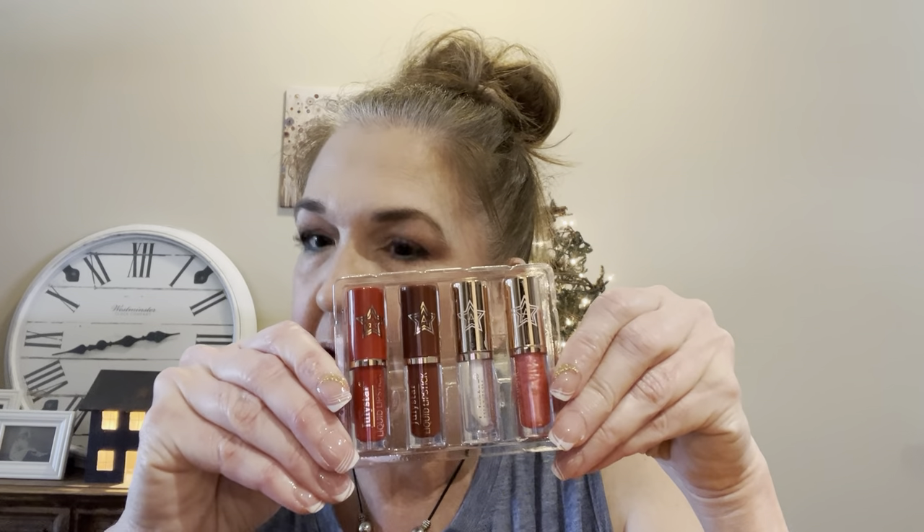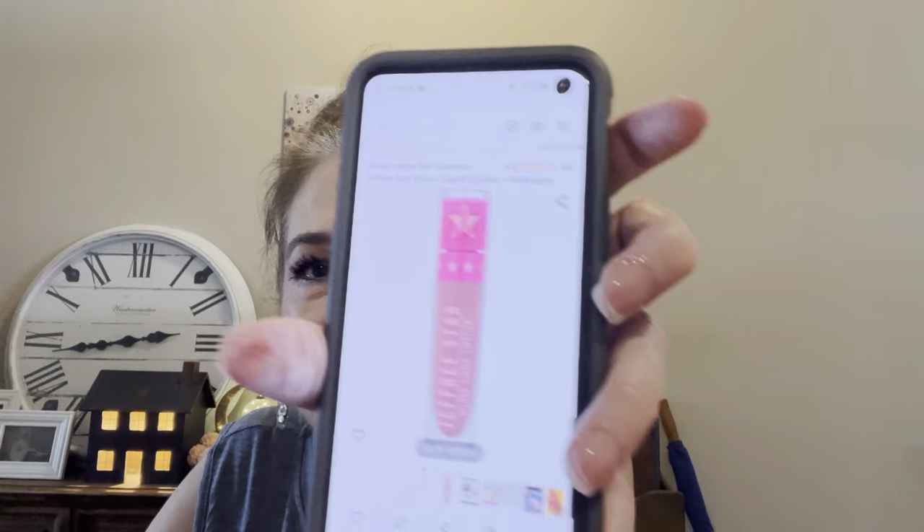This is one thing I was kind of excited about — they're smaller than I thought they were going to be. These are liquid lipsticks, and they have the little stars on them. I think we all know what that means — Jeffree Star. Now, I know a lot of people have different feelings about Jeffree Star. He's been in the industry a long time and has had his brand for a long time. I'm so old and out of the loop — I don't keep up with a lot of the YouTuber social media drama. But I really don't have a problem with him. This is Jeffree Star — this is his actual product.